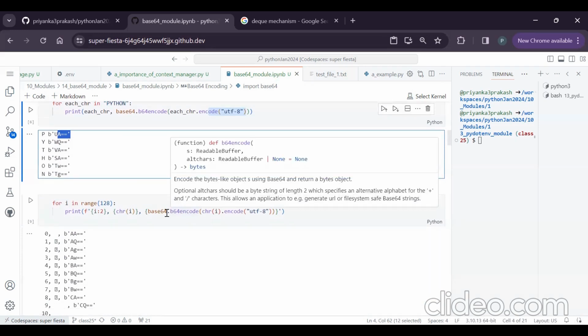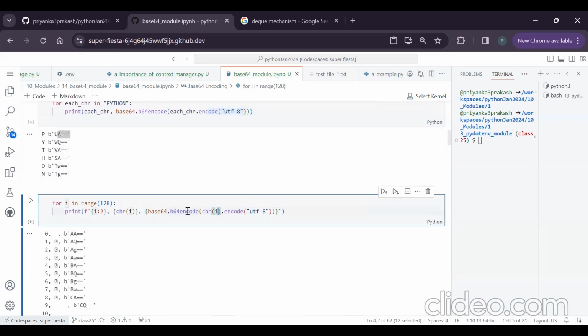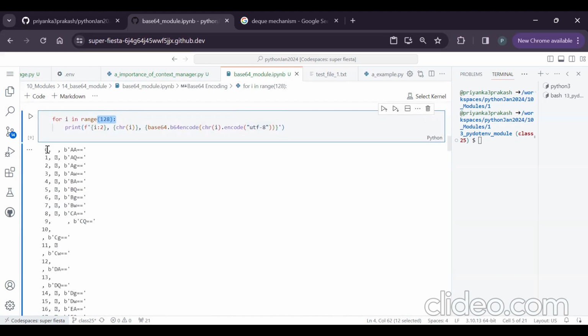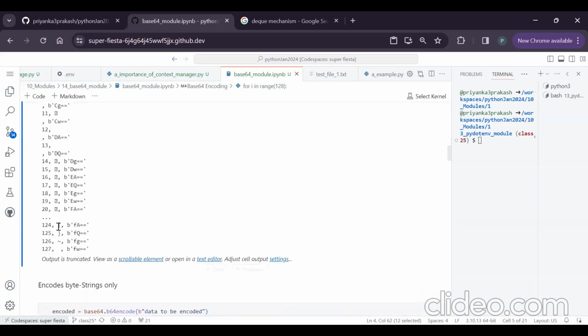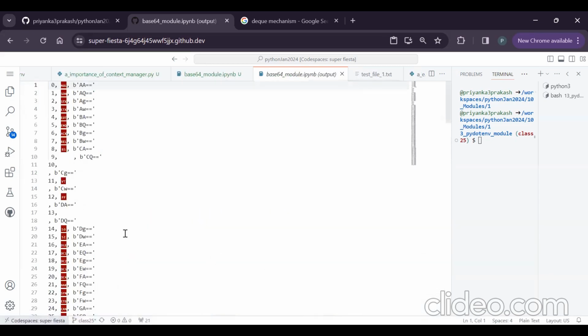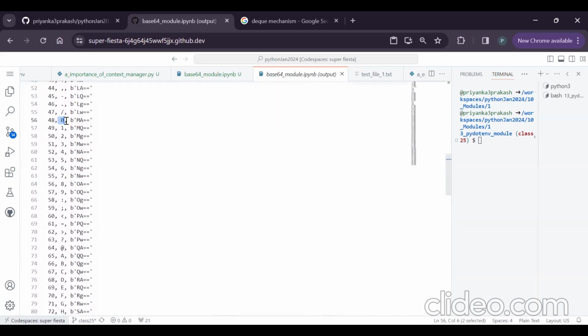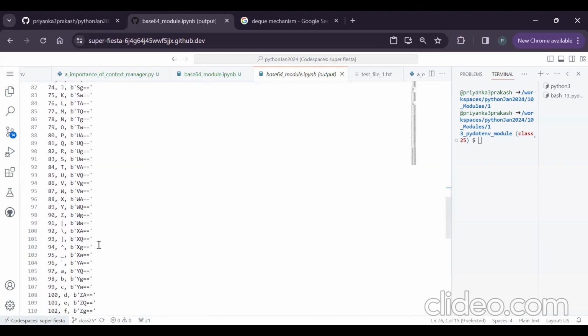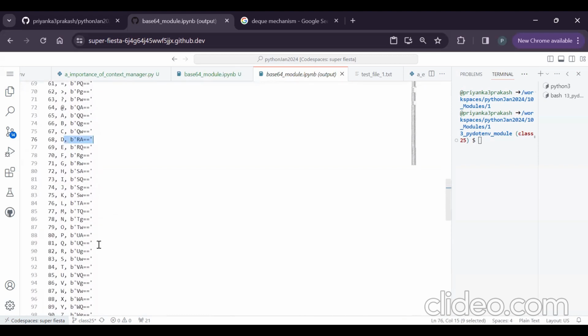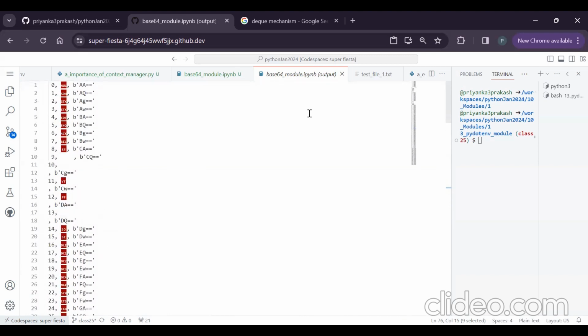Now, if I encode each of the characters, like the alphabets, from 0 through 128, you see the first characters we cannot print. But if you go subsequently, you will understand. If I go to the text editor, from where you have numbers, you see 0 is replaced like this, 1 is replaced like this. Similarly, A is replaced like this, B is replaced like this, C is replaced with this. Like that, every character can be replaced. But what is common? Everything ends with 2 equals symbols.